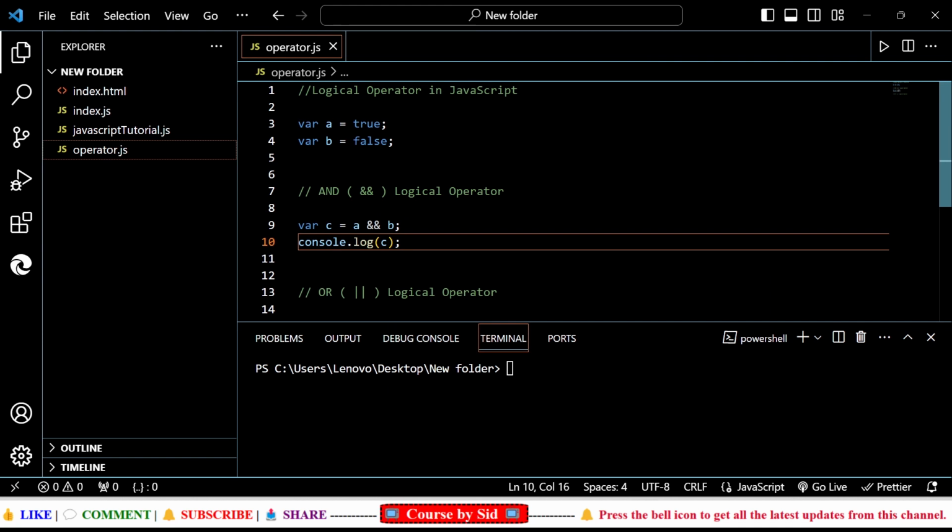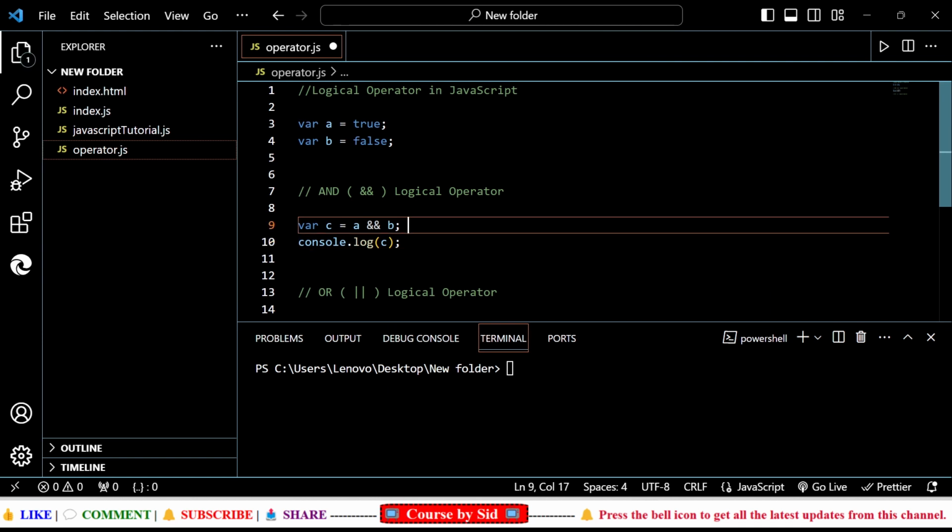Since a and b have true and false values, this variable c will contain either true or false.